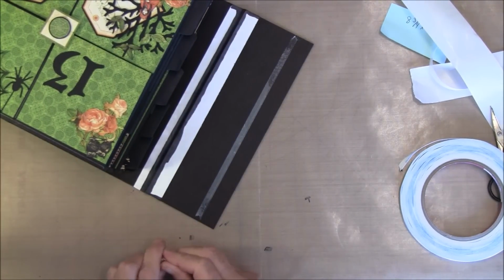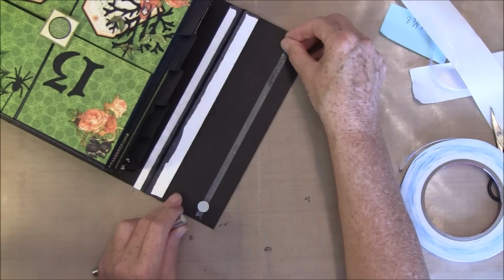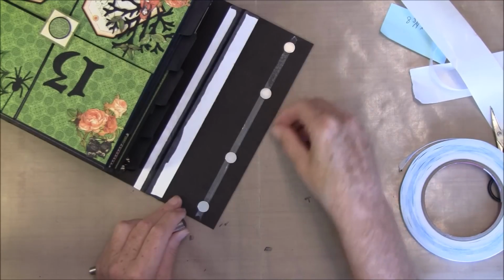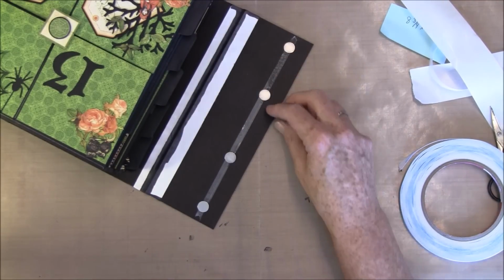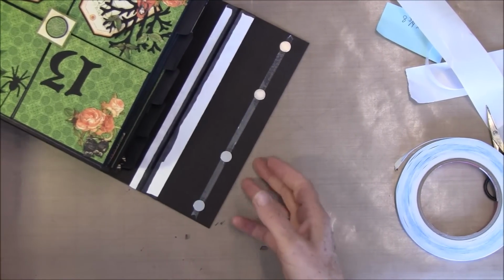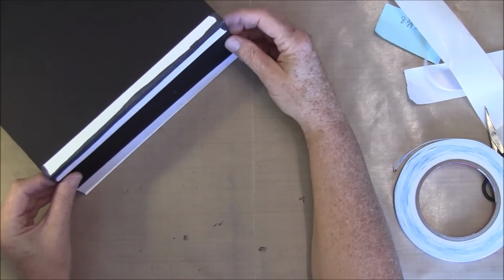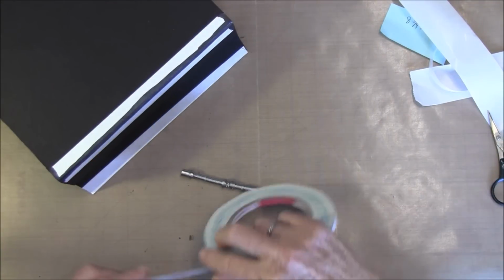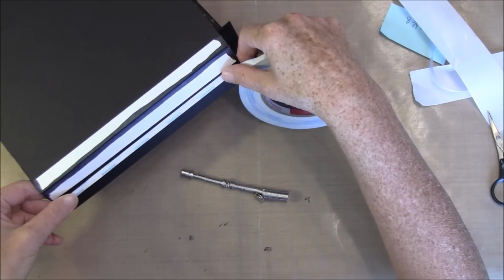So I think I will use 4 magnets here. We'll try and see if we can have it to hold closed with this. And here, this I'm using here are 12 millimeters. So about, I think. And now we can see here. Get it to fit, and now I know you can't see it. But we'll take a strip about 3/4 inch in here as well.